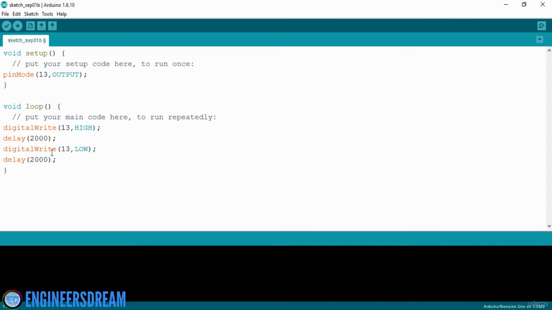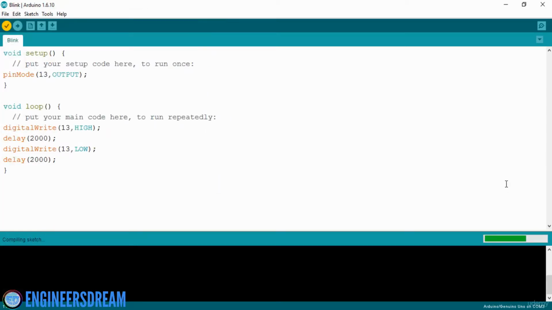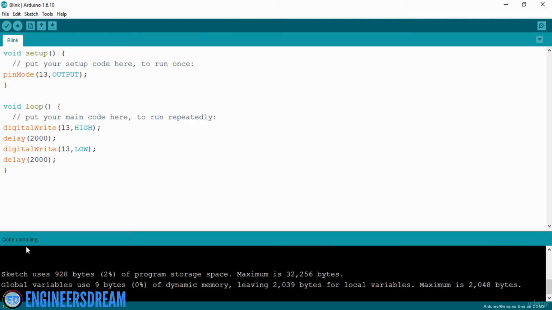a LED blink. So guys, after finishing the program, next I will click on compile to check for any errors in the code. So I'll click on this first circle over here. Arduino is asking me to save the program first. So I'll save the program and I'll give this a name of blink. Now after clicking on save, you can see the compilation has started. As you can see, the compilation is finished, and if you get a message of done compiling, then that basically means your code does not contain any error.